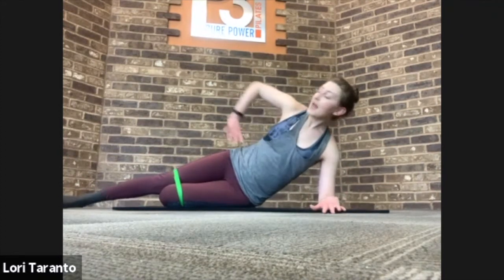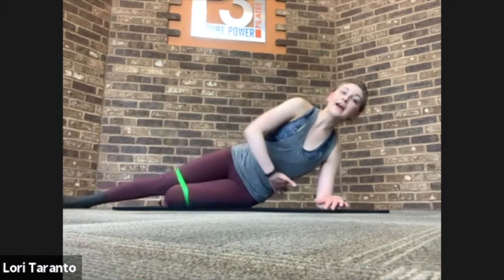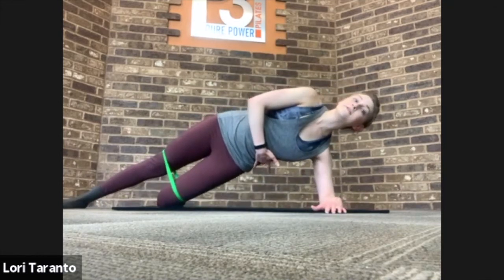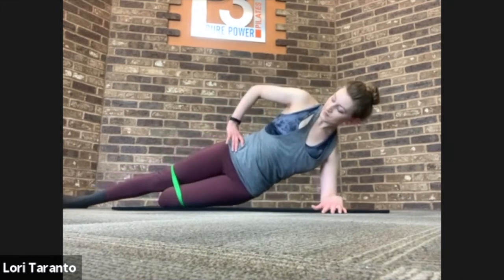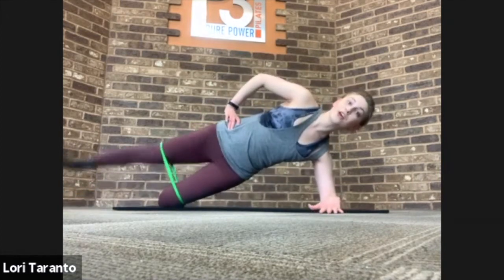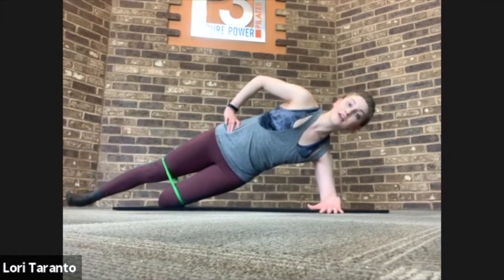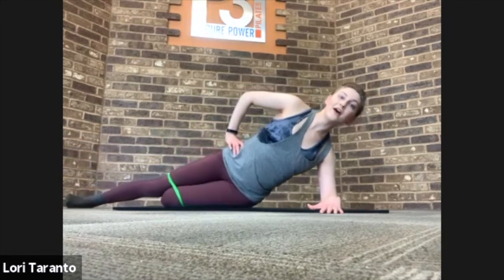Keep your neck long. Exhale, lift. Inhale, lower. Exhale. Obliques lift you. Inhale, lower. Good job. Good. 4. Control it. 3. Good. 2. And 1. Bring it down.